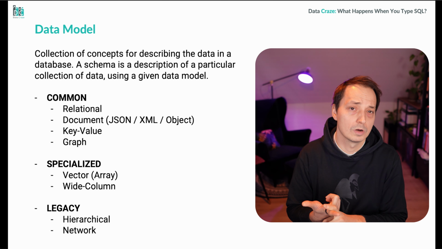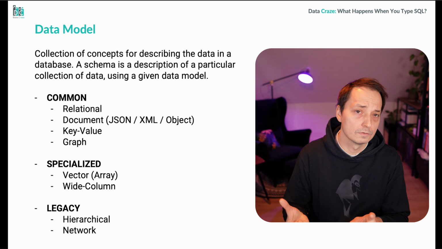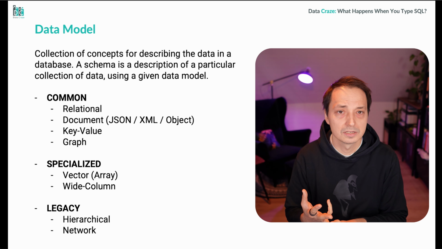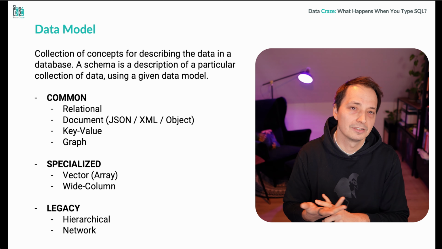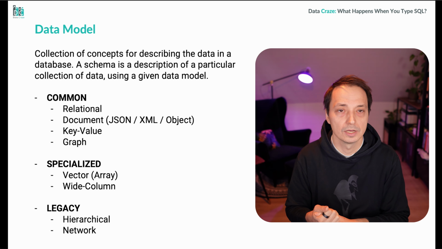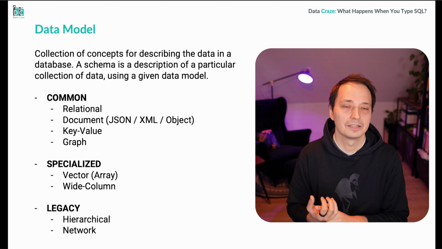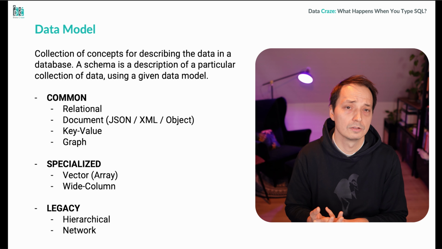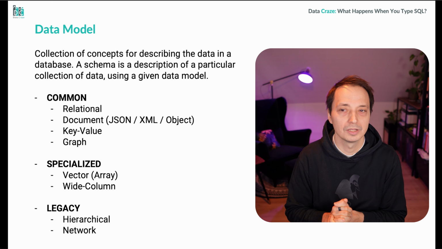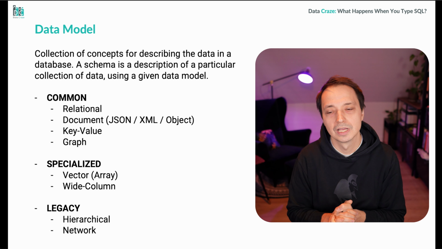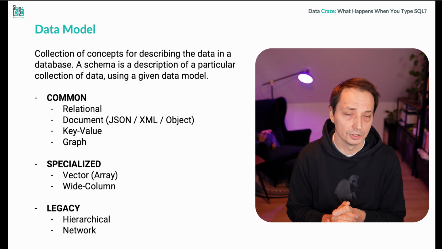Document databases, where our data is stored in the format of a document. Key value databases, useful for instance for caching. Graph databases, and this is basically the common group. Then I've divided out a specialized set of data models. Really popular right now in terms of AI and LLMs, vector databases, then wide columns. And the last part, most likely you might not be familiar with that one and may not even have come across those, legacy data models, which are basically hierarchical data models or network data models.